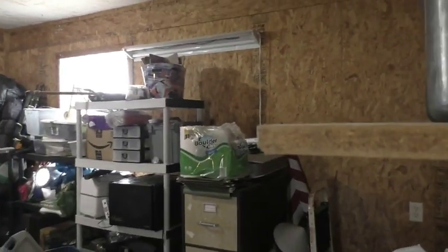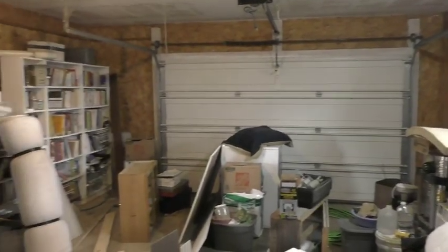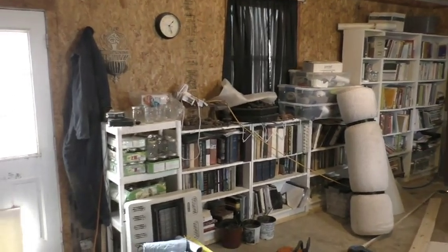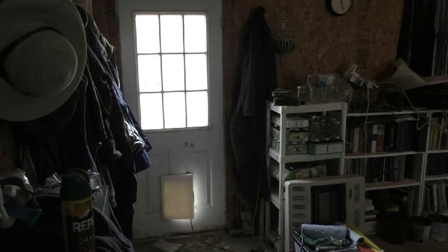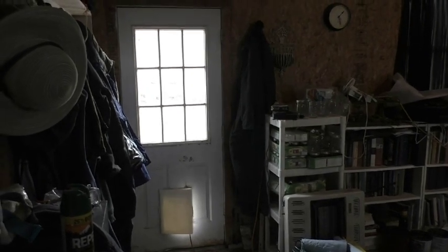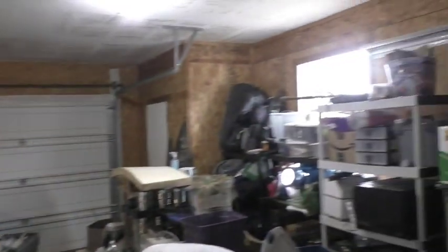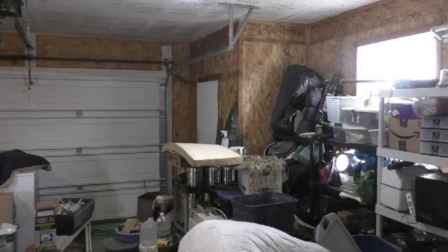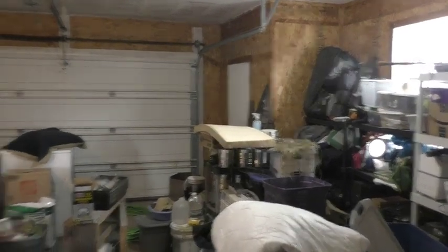This is a garage that is definitely a one-car garage. Two small cars could fit in here. Typically people around here are going to have a larger vehicle. You've got an entrance door right there that is opening up to the east. Window right there, and on the other side a window over there. What you see in the corner there is a closet. It's got multiple shelves, and then of course the door.